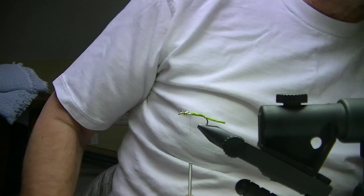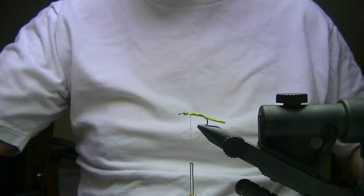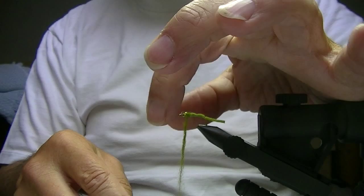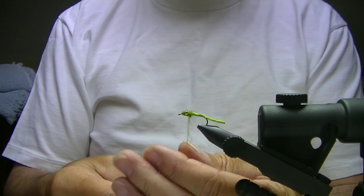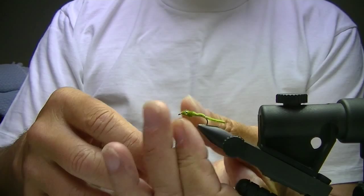I'm going to grab my dubbing material, grab a little pinch of this — a little bit different shade of green just to make it stand out a little bit more. You don't need a whole lot of the dubbing, just enough to make yourself a decent thorax. Take that, spin it onto your thread, pull that up, and do a couple, three wraps behind the eyes. Then reach down here, pull the eyes up at the top, pull the eyes back so you can do a forward head wrap in front of the eyes without trapping the eyes. I'm going to add a little bit more thorax back there to even it out. Don't worry about getting this tied perfectly — all you need is the contrast in color to resemble the insect. Don't worry about legs and stuff.